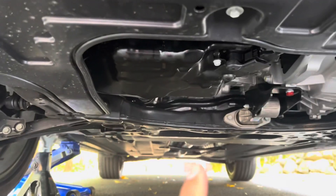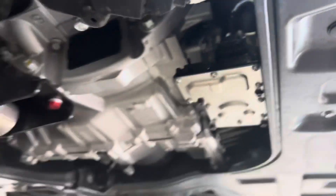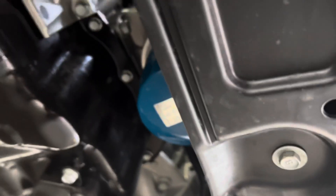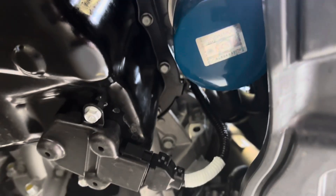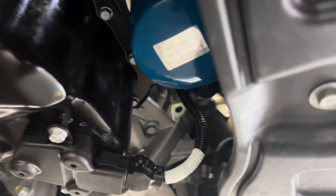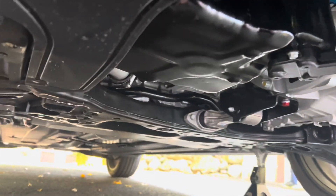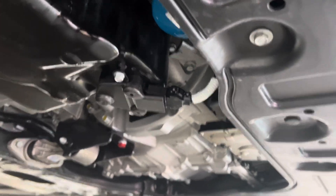Turn on the car, make sure nothing's leaking, then get the plastic panel back on. You can see how it's kind of blocking but also kind of not, so next time we're going to try it without taking this plastic off and will update if you actually have to do that. Remember: the drain bolt is wrench tight and the filter is hand tight.